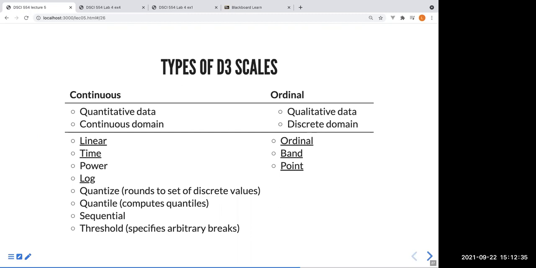Then if you have bar charts, for instance, then you need a different scale. You need a scale that works with categorical data. And so there are different types here. There is the ordinal, where your labels have a given order. You're going to say this is my first one, this is my second one, and you'll be able to specify a mapping to that. The band and then the point. So these are useful for doing two things that you've done. One is the bar chart, and this one is if you want to do the lollipop chart, this might be useful for that.